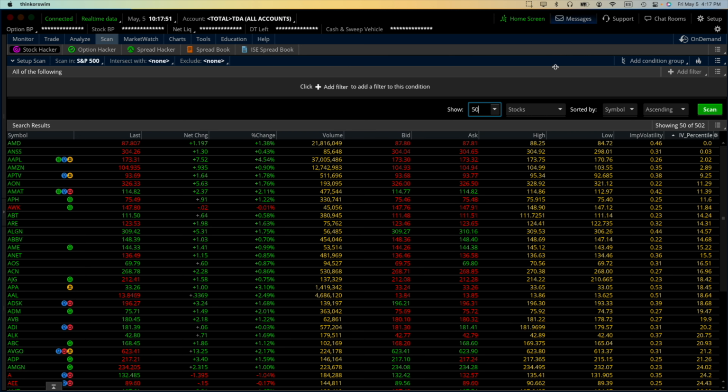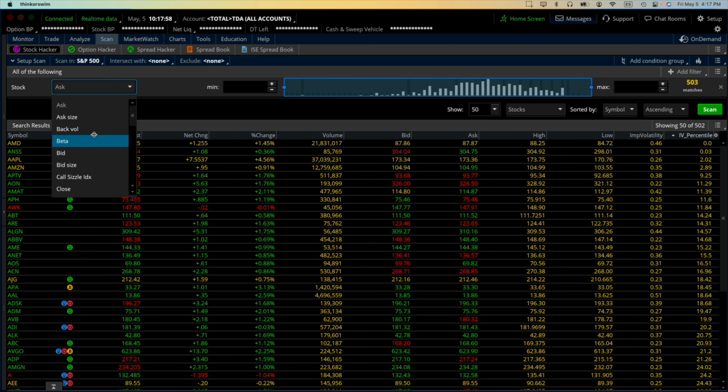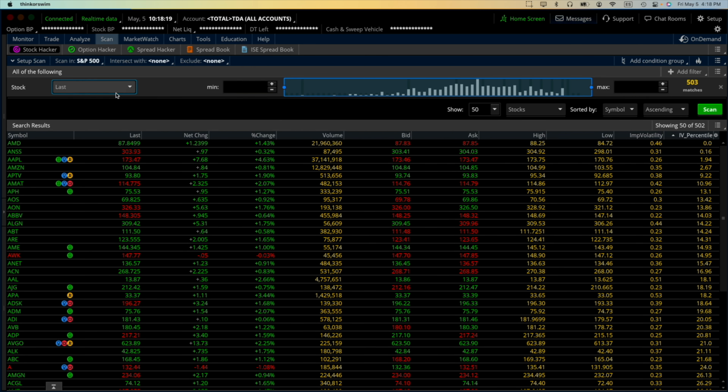The first thing we need to do is add filter stock. All right, here I want to select last. That's the last price. I'm going to select a specific price. You see the range here. I'm going to say 15 because I don't want to trade anything below that price. Just my particularity. You can choose whatever you like. I happen to think that covered calls below 15 wouldn't be too good a strategy, but that could change.